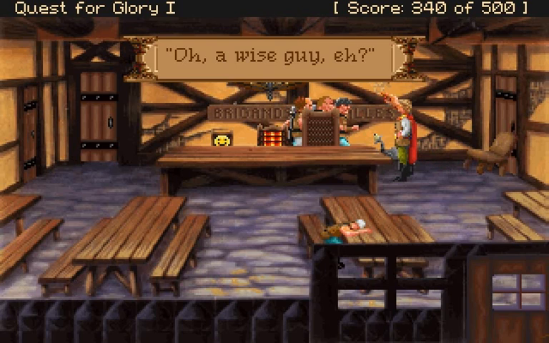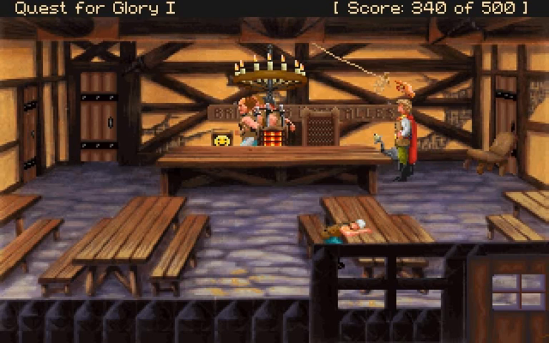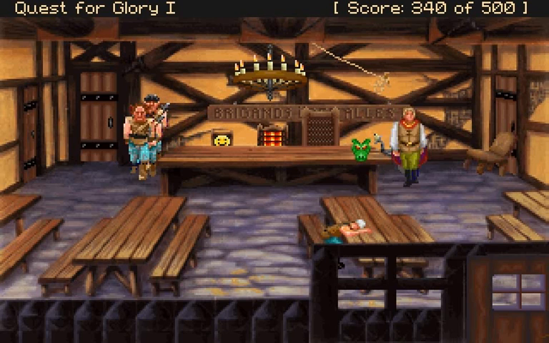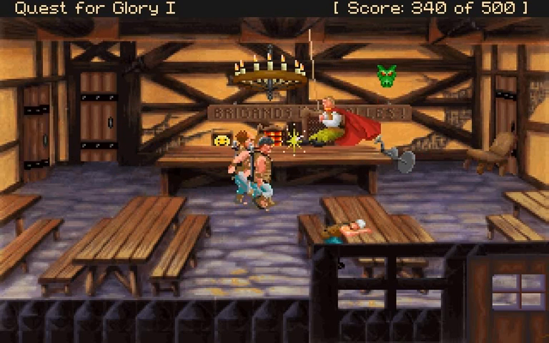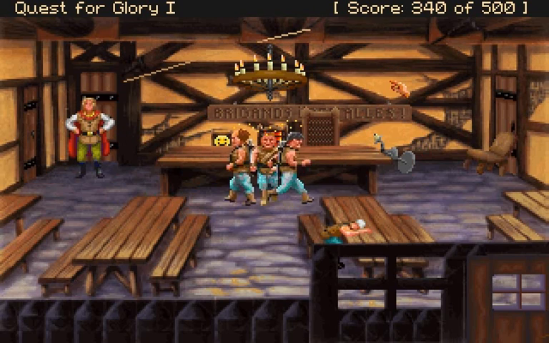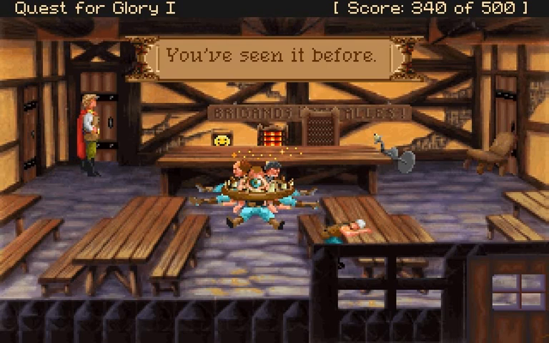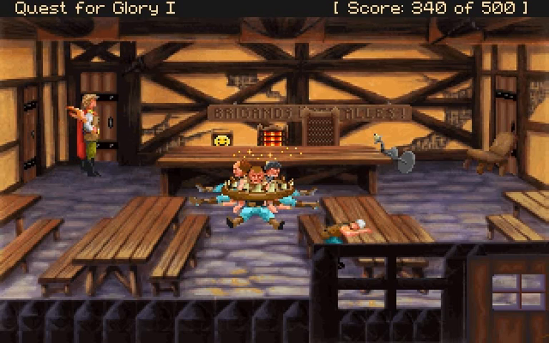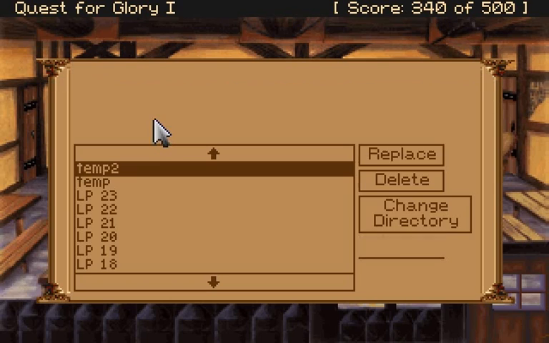Oh, a wise guy, eh? Leave the rope alone for now. It's serving a very important function by holding up the chandelier. But, let's get on the table. And wham! Woohoo! Success! I've seen it before? Really? Well, let's go ahead and save it again.